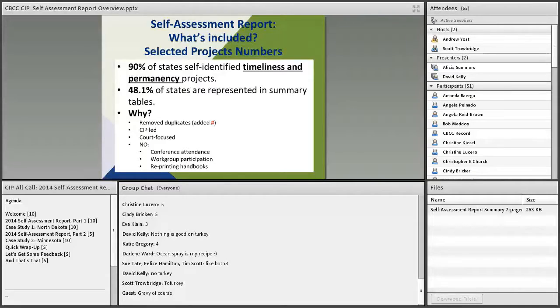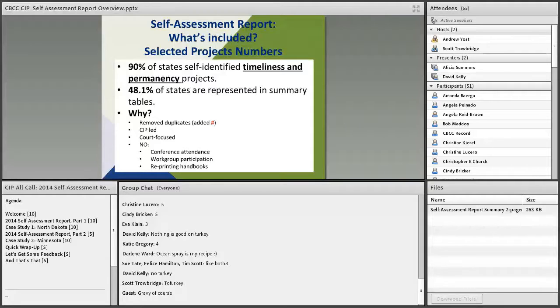One is because we did remove duplicates. So we took out things that were in one section and also repeated in another section. And what we did to kind of link those together is we added in the tables in the back, basically, hashtags. So we pulled out keywords that might link the projects, and then if your project was linked to another section, you would get the little hashtag with the keyword. For example, my example about the timeliness project, let's say you have a project that really focuses on timeliness, but you do capture well-being data. We would put that under the timeliness section, but in the description at the end, we'd put little hashtag well-being, and so you know that there's a link.